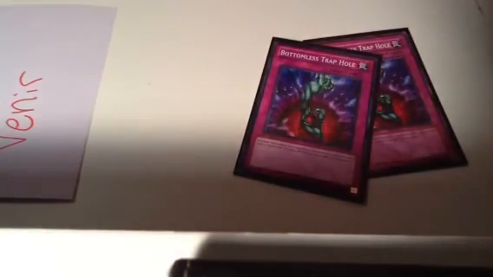Solemn Judgment. 2 Mirror Forces. And then finally I got 2 Bottomless Trap Holes. These and Upstart Goblin are easier to side with. They're not insanely important, but they are very good.